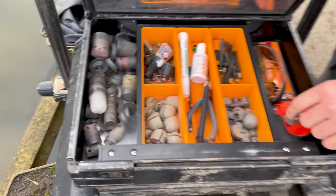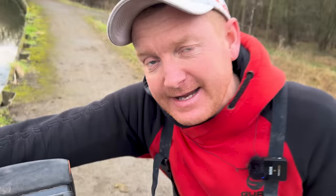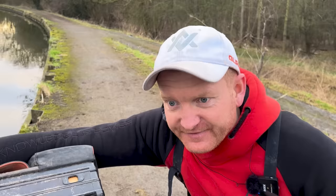Last but not least — I've got secret compartments in here. A little side tip: I always keep a pair of sunnies in my box. I hate it sometimes when you're fishing — it's nice to have your sunglasses in a case in your bag, but sometimes if I'm catching I don't like to stand up and get off my box to get something out of my bag. So I always keep a pair of sunnies in there so I can literally just perch my bum up, get them out, and I'm not disturbing my swim.